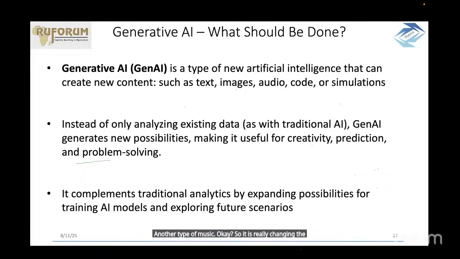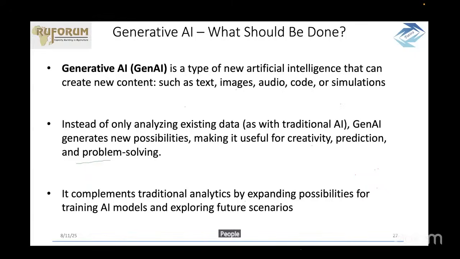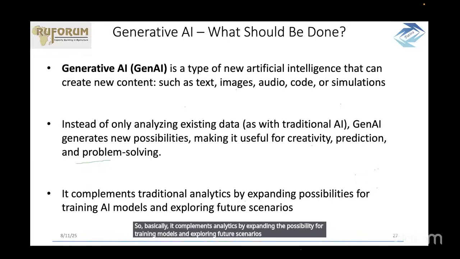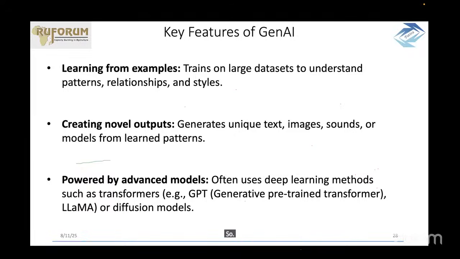Really, it's changing the world. People become creative. People are even making movies in their basement. So basically, it complements analytics by expanding the possibility for training models and exploring future scenarios, okay? It still learns from historical data, but the difference is it trains on large data sets.